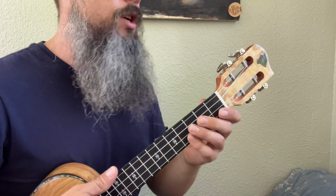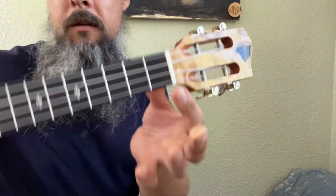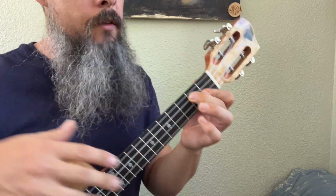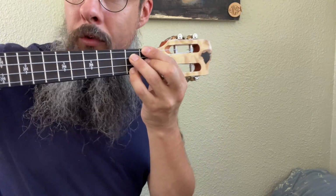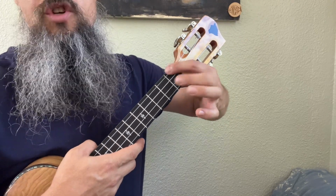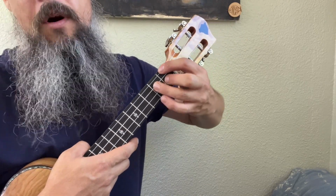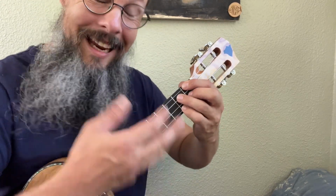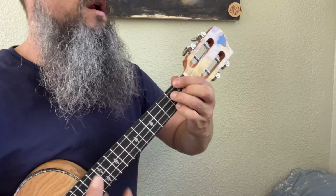We're going to use the G minor, but we're going to play it as a minor seven. Looks like this, double bubble bar, throw a finger on a D note. Nice. One of our B diminishes is also like a G sharp diminish. First finger, second finger are going to be on the G and then the E of the first fret. Wrap around for the C at the second for that D note, and then high up top for the pinky on the B. When we play that, it's a wonderful chord.